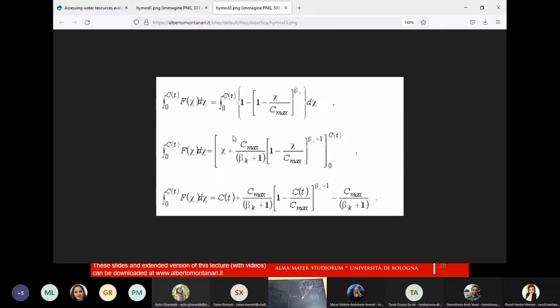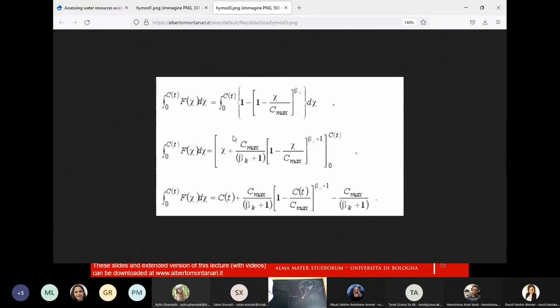So you see that the integral was easy and is to be computed between the extremes of integration, 0 and Ct. If I just substitute in the middle line the extremes of integration, I get the third line, the bottom line, which is what we wanted to get. It's our integral. You see that it's very, very easy. And what is the result of this integral? Remember, it's runoff, cumulative runoff up to time t.